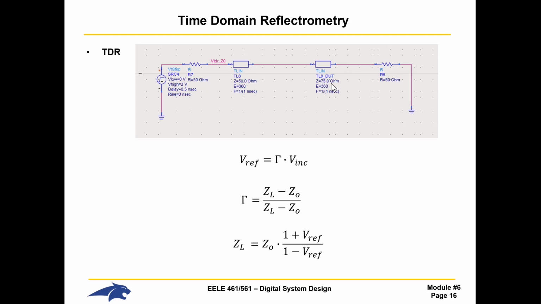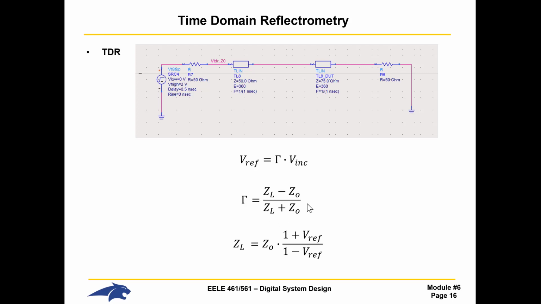Once you get to the DUT, the theory of it is that it's probably something different than 50, and you're going to get a reflection. And so then the reflection will happen. It'll travel back here. We observe right here at the TDR node, or we could call it VA, but we basically just look at it with an oscilloscope. And if you remember the math, the reflected voltage is going to be the reflection coefficient times the incident voltage. For our math, we'll do incident goes to 1, and this is a percentage of what was reflected. And it is ZL minus Z naught over ZL plus Z naught. Look at that. That's wrong right there. Check this. Boom, just fixed it. So ZL minus Z naught over ZL plus Z naught.